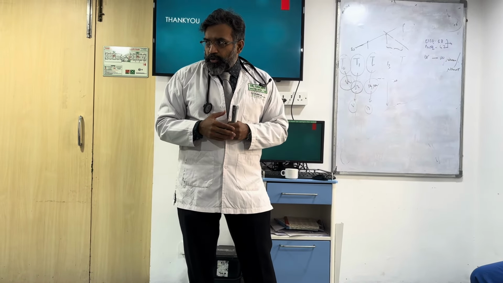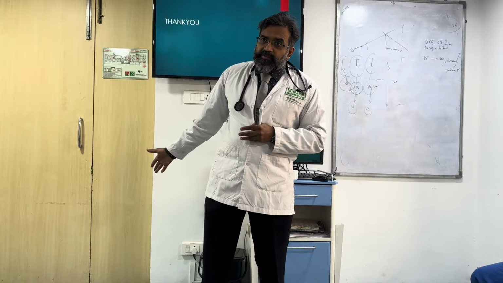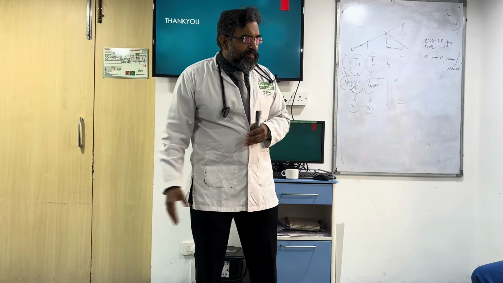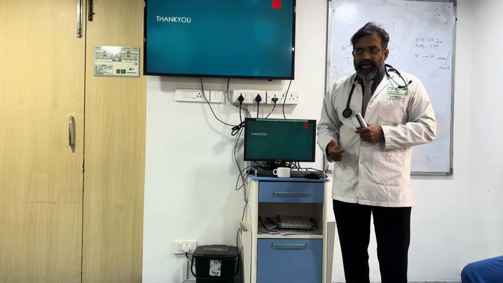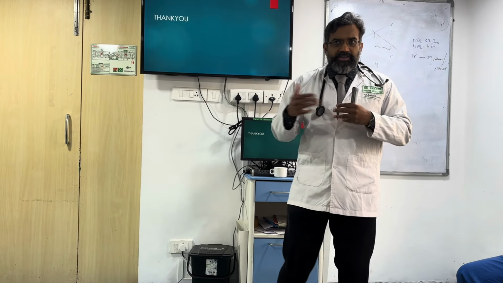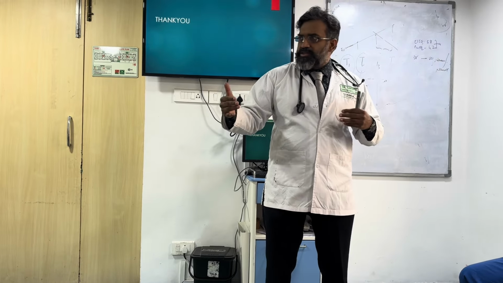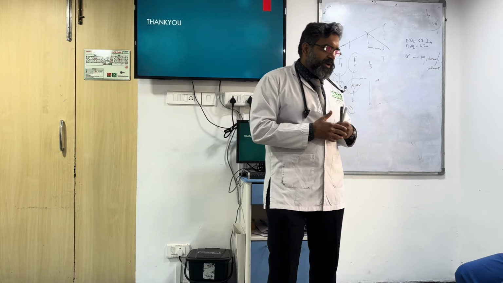So his EtCO2 may show 20, but in the body it might be 50. It might be 35, but the PaCO2 may be 70. Are you getting the point? So in that case, it becomes even more difficult. And it's dynamic, it changes. You correct it, it will again change. You correct it, it will again change. Are you getting the point? That's why the ABG becomes very important there.